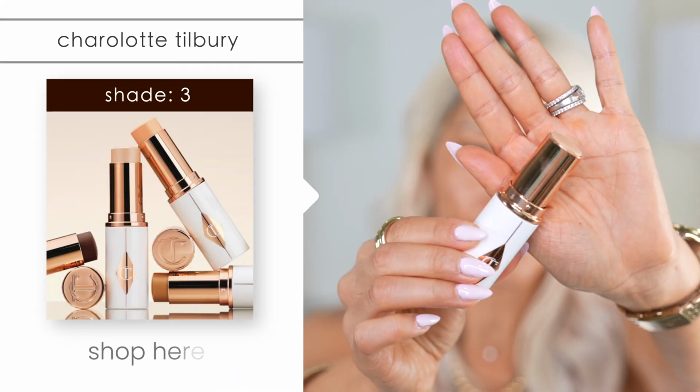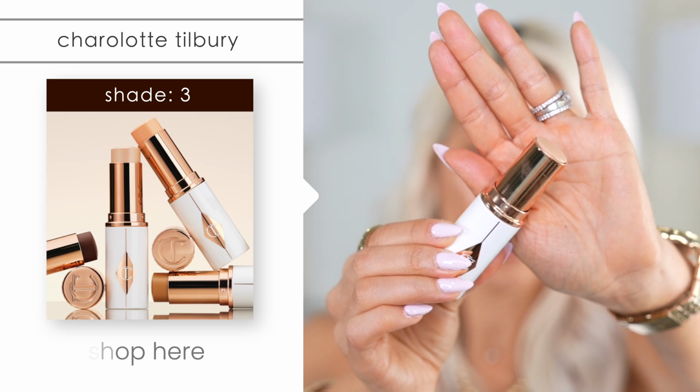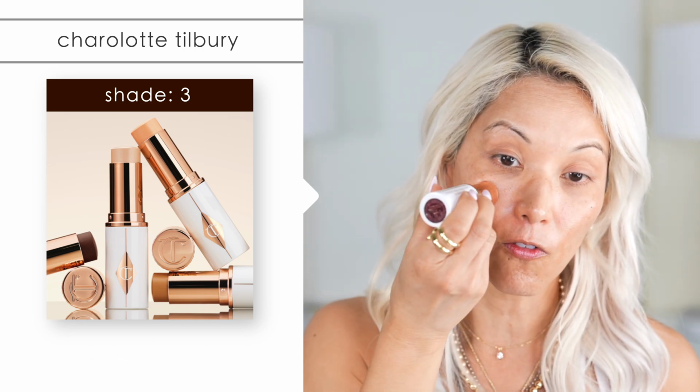All right, usually I would do a little bit of this Charlotte Tilbury. This is my other product I really like to use for that glass skin. Actually, we'll use that. I'm not gonna use any other primers because I wanna show you guys how you don't even really need a primer, because you're getting a little bit of a tack to it, so your foundation is gonna lie very beautifully underneath. So I'm gonna put a little bit of this Charlotte Tilbury Beautiful Skin, and this is in shade 3. This is like the Hollywood Flawless Filter, but a stick version.